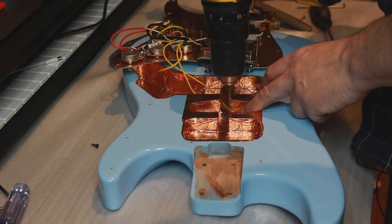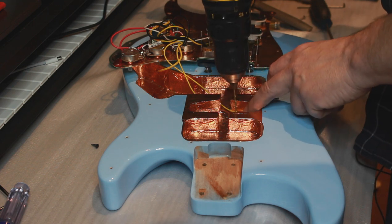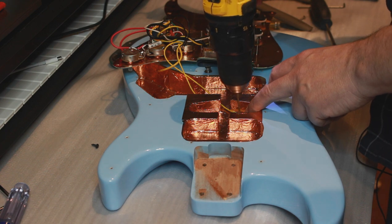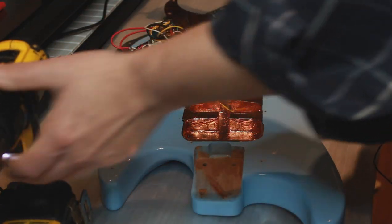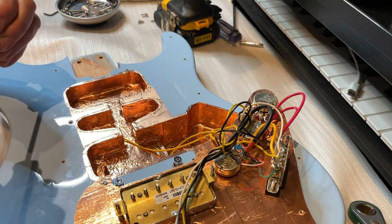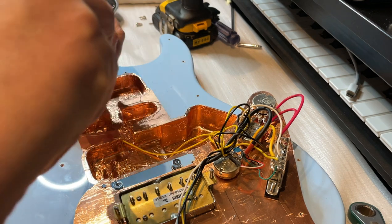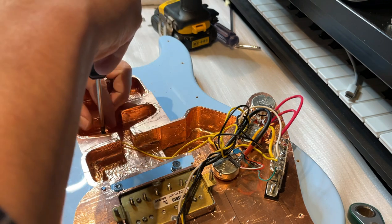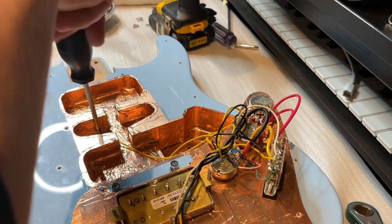It was located somewhere around here. I forget exactly where it was. So I don't think it's really too critical. I'm maybe just going to put it over here so it's a little bit out of the way. Be super careful when you're doing that. You don't want a hole in the body. I'm just drilling basically a small pilot hole so that I can start the screw. I'm sure my hands are probably completely in the way here. But anyway, this is a relatively simple upgrade that you can do, and it's pretty cheap too.